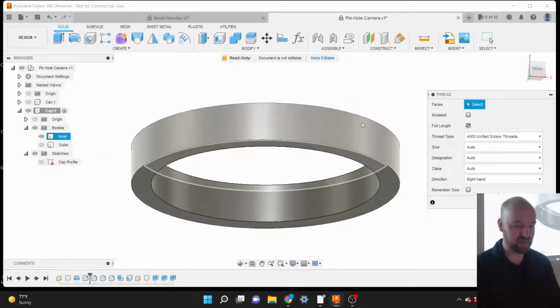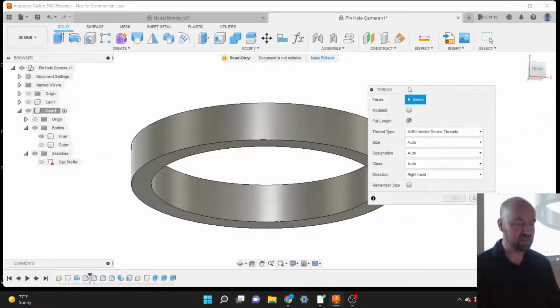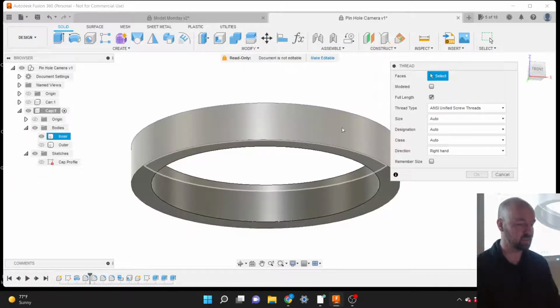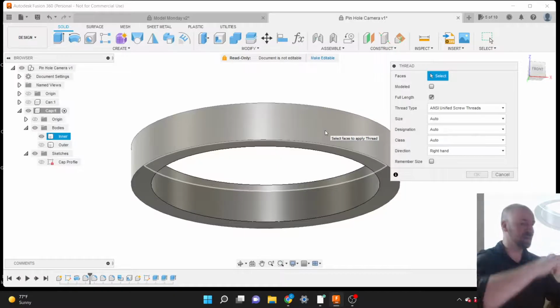And in fact, initially, I really like this auto option. Most of the size, description, class, all that kind of stuff is set to auto right now. And I think that's fantastic, because most of the time I use the Thread tool, I just want to take this thing and fit it into another thing.